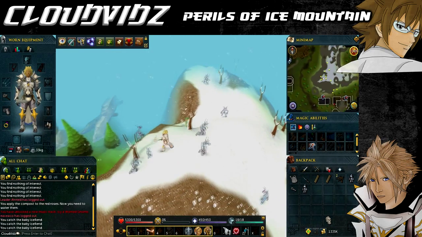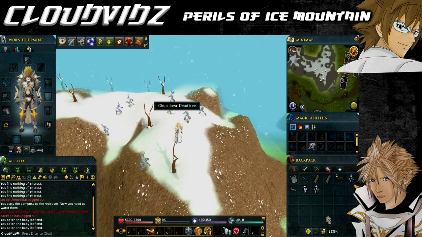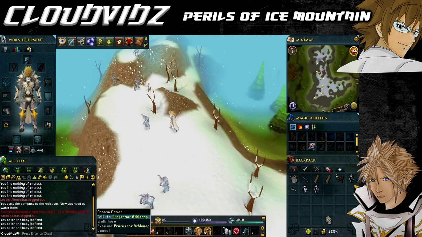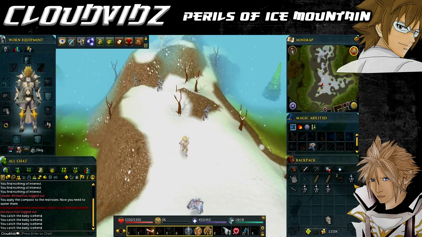He'll be failing pathetically, so you want to offer to help him, and he'll give you a net and ask you to catch 4 baby ice fiends. Wield the ice fiend net and catch 4 baby ice fiends, ignoring the adults, and this is what you need your level 10 hunter for.